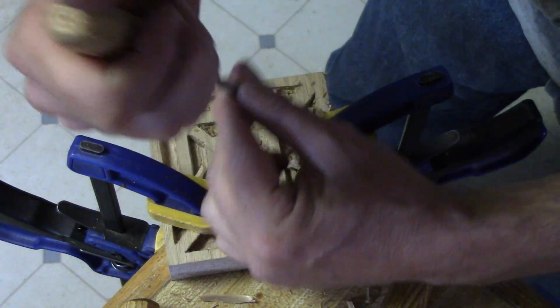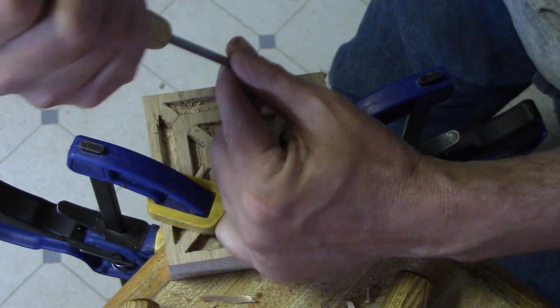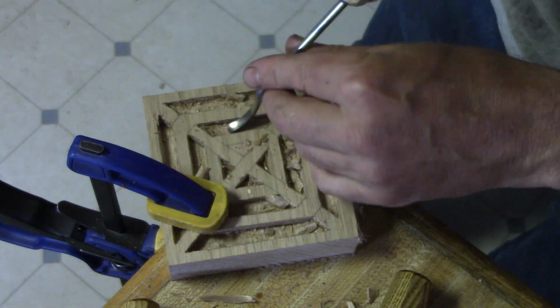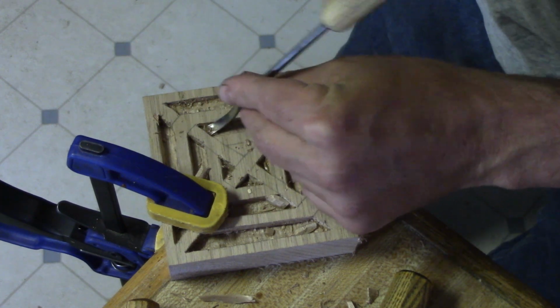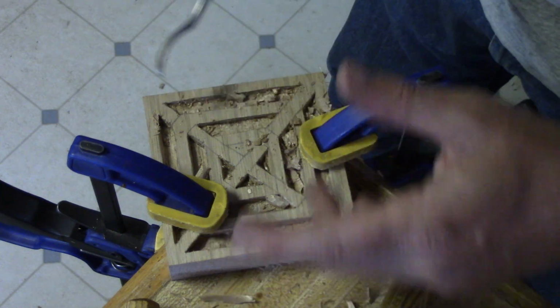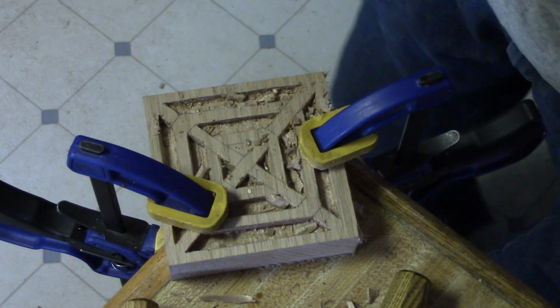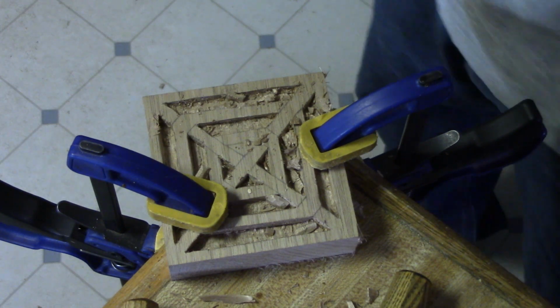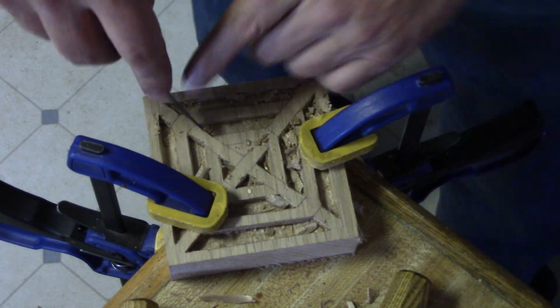The first couple of carvings I ever did, I felt like, yeah, I'm getting close to done here, but then every surface I was trying to create had little hangers on like that, and I spent hours and hours and hours just cleaning it up and cleaning it up. It didn't go as smooth as I thought it did.